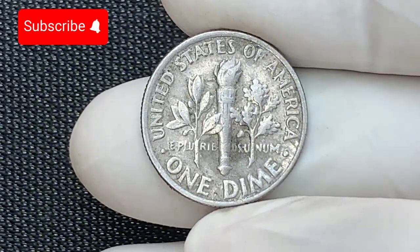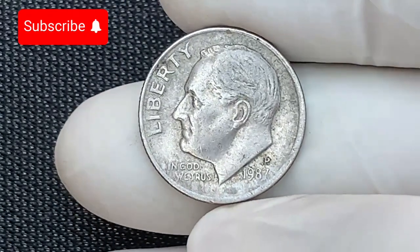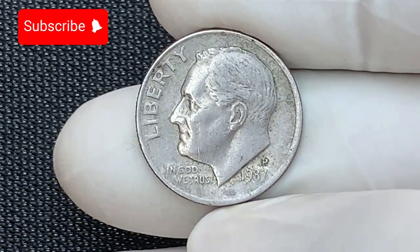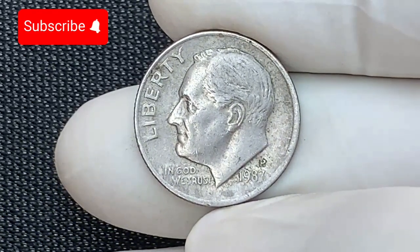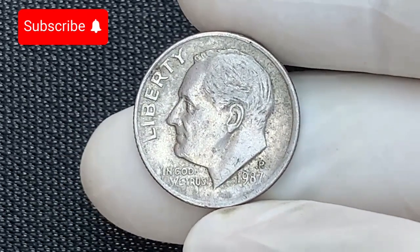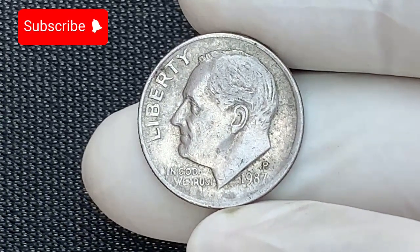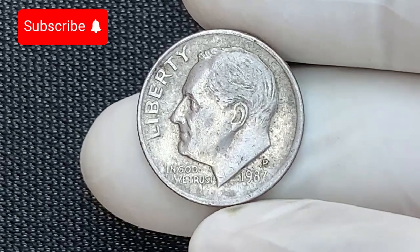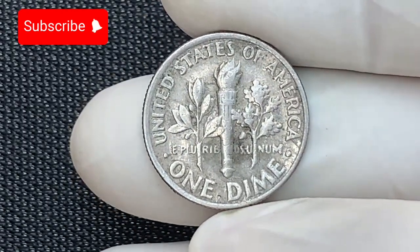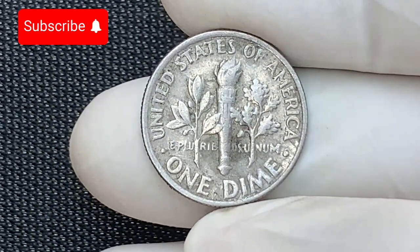So, what makes the 1987 Roosevelt dime so special in the world of coin collecting? The biggest factors that determine a dime's value are its condition, rarity, and any minting errors. A coin that has remained in uncirculated condition, meaning it has never been used for everyday transactions, will always be worth more. Coins graded as mint state by professional grading services like PCGS or NGC fetch the highest prices. The most desirable ones are those with no scratches, no signs of wear, and a strong, detailed strike, but beyond condition, the real value comes from errors and rare variations.